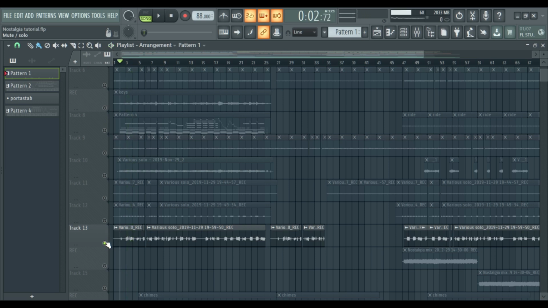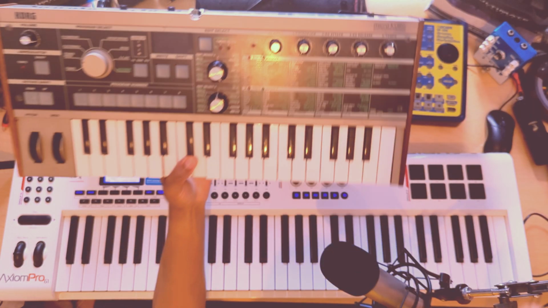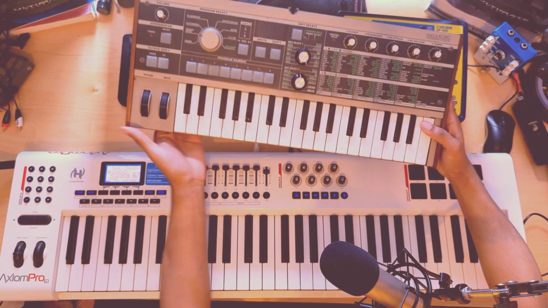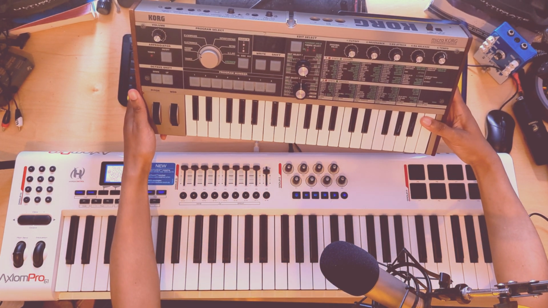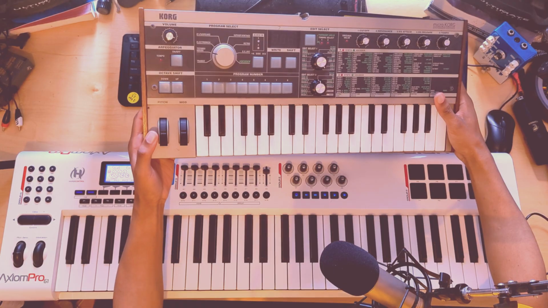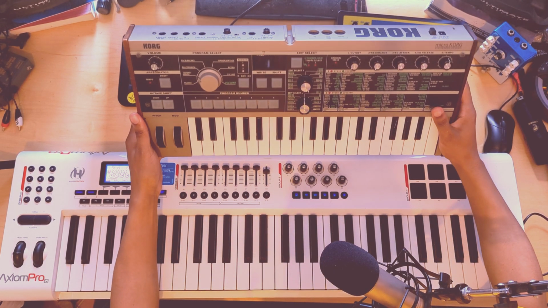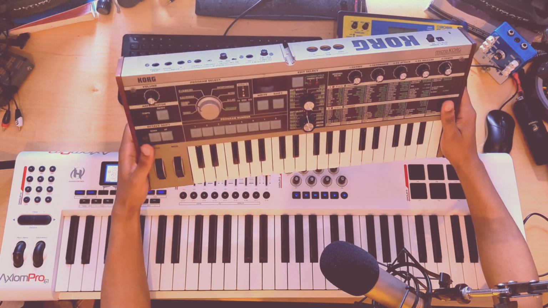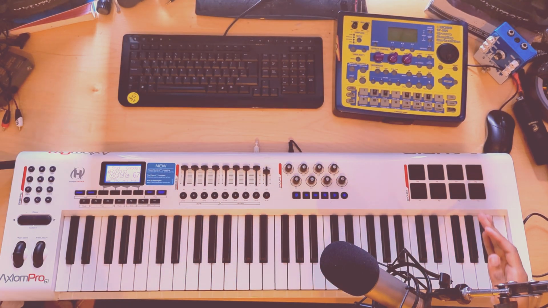So that is from this. The bass sound is from this Korg MicroKorg. I've had this over half of my life, so you can see there's loads of dust on it. But yeah, this is where the bass sound comes from, and I think there are some string sounds that came from here as well, so we'll get into that.